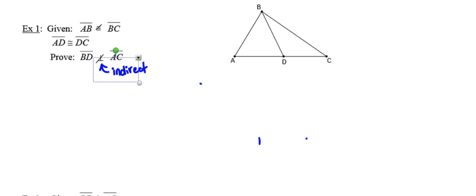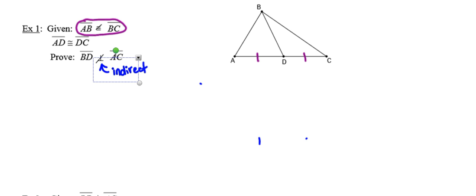If I go back and reread the information that I've been given, in that first statement, I've got that 2 segments are not congruent to each other. I don't have any way to show things are not congruent in the diagram, so I'm going to put that on the back burner for right now and use that to establish my contradiction later on in my proof. My second given, I can and will mark in my diagram. So let's go ahead and get those 2 marked congruent to each other. And that's about all that I can mark in the diagram from the information that's been given to me.